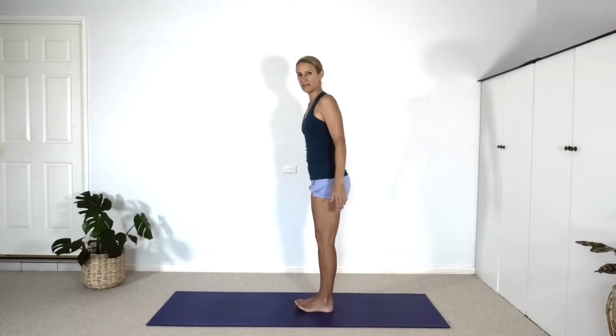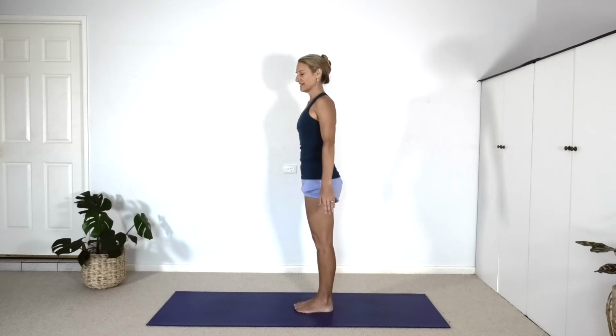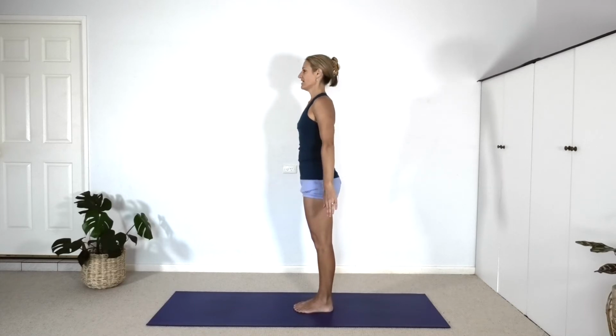Now, we'll work with Utkatasana, the chair pose that we were just doing, and we'll transition into Uttanasana, which is a forward bend. I'm going to turn sideways for this. Legs together. This time, instead of taking the arms out and up, we'll take the arms forward and up. Make sure the tailbone's lengthening down even when you bend the knees into Utkatasana.